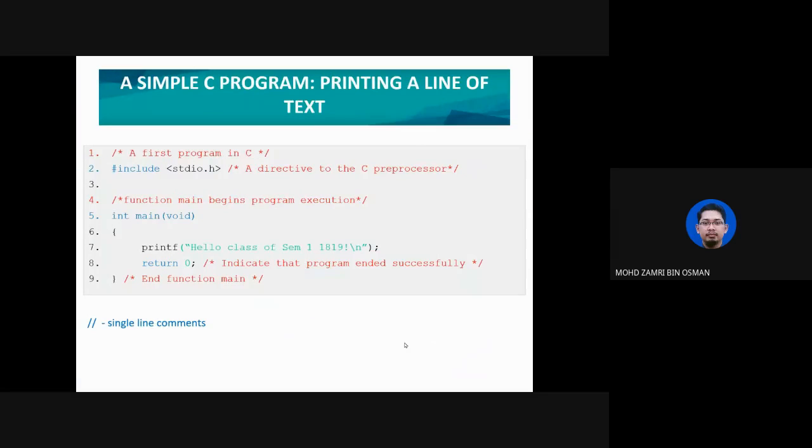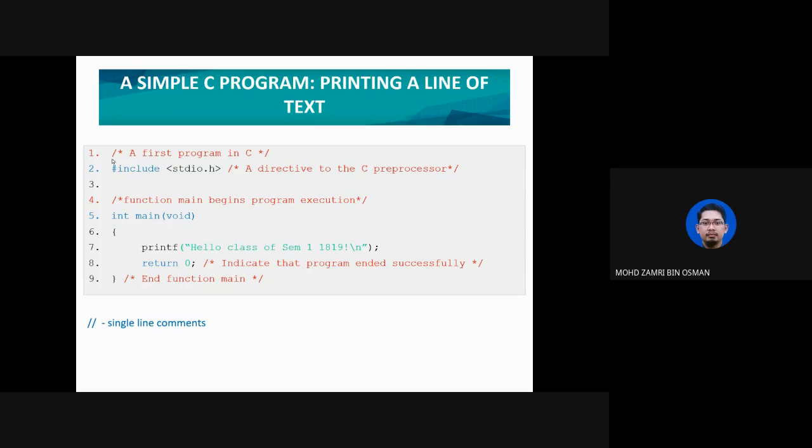So this is basic code for printing a line of text by using a C program. Okay, so line number one is a comment. This is one example if you want to add comments, and these comments are not executed by the C program. Comments are very useful. Okay, it's very important for the programmer to make notes.